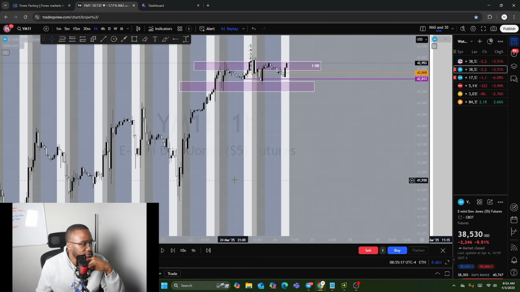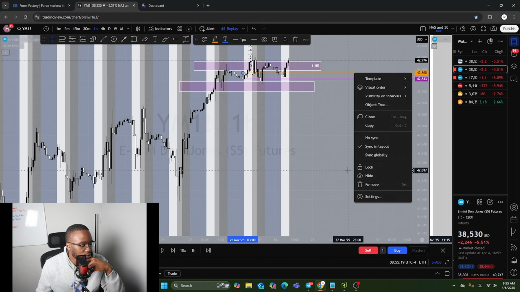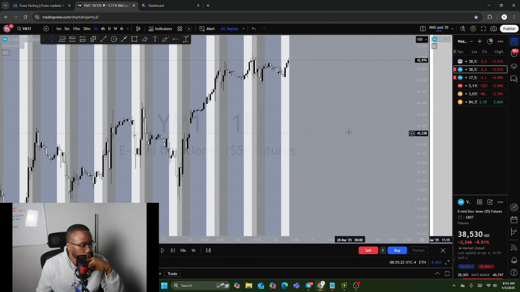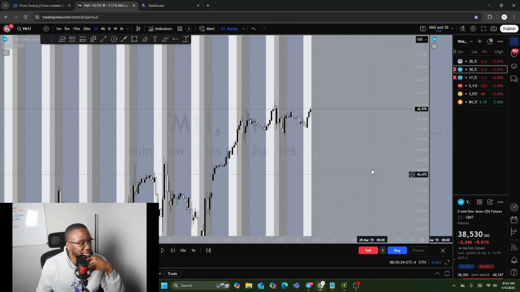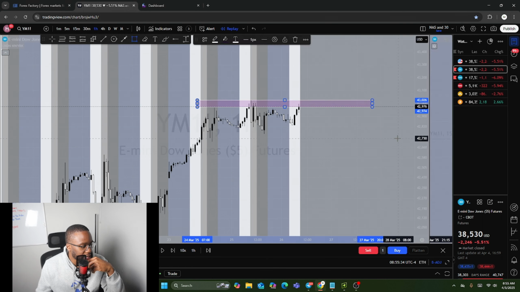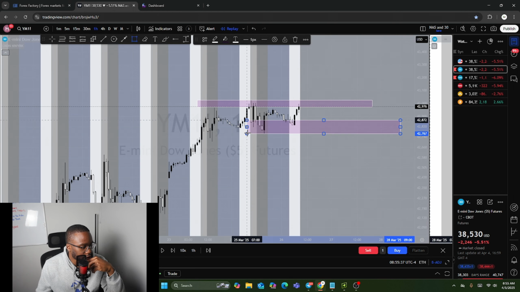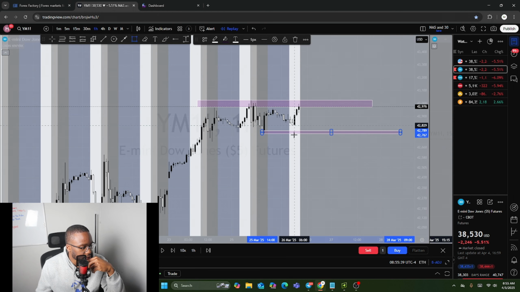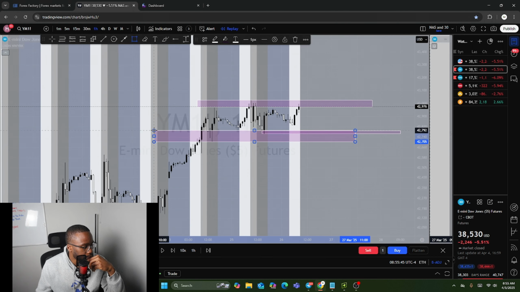All right, let's get rid of all the chart markups. Let's redraw the chart markups. I like to redraw my chart markups daily to basically reanalyze the charts for myself for what's happening within the day. I don't like old chart markups on my chart. You feel me? I need to reanalyze what it looked like today. What do the markets look like right now? You feel me? I need to figure that out.